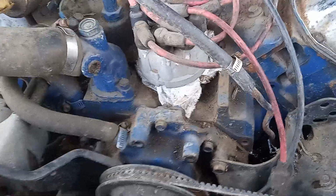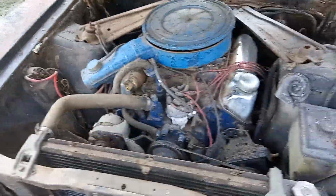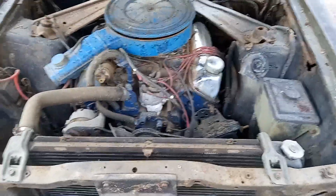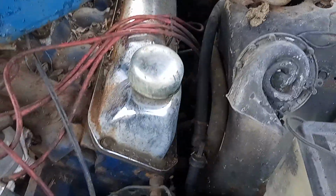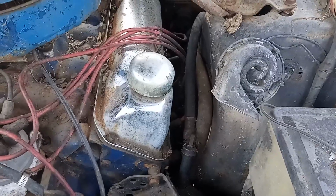I have another engine up on the hill that we could go look at, and that'll be for another video. We'll compare this engine to the other engine I have to see exactly, is this a Cleveland or is this a modified 351, a 400 modified, they call it. And so you can see the clearance we got in here with the Cleveland style engine. It's still got clearance on both sides. And these engines will accept the big block. And so that's how we did. Look at that belt turned over.